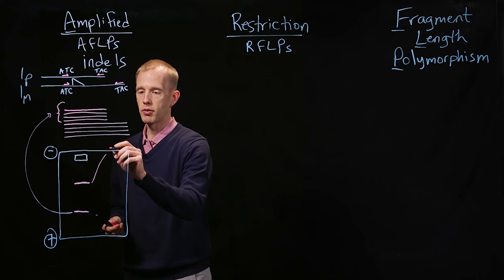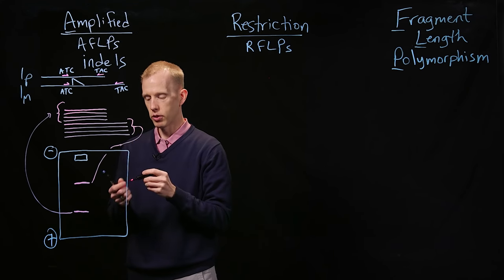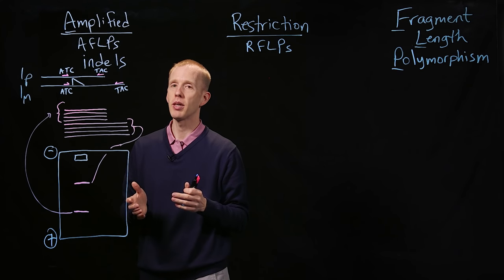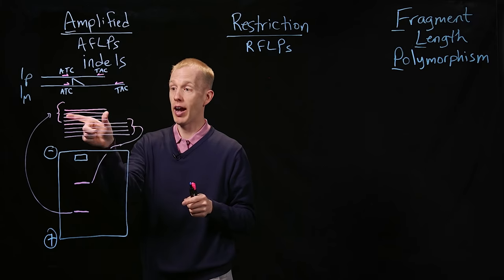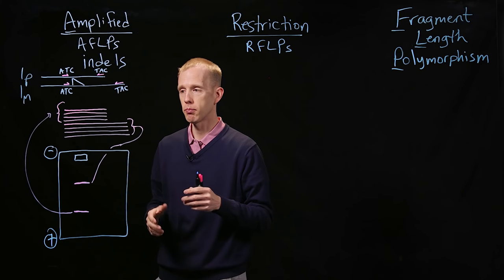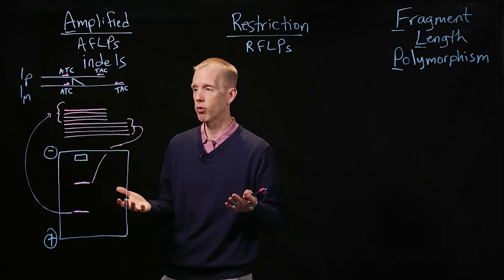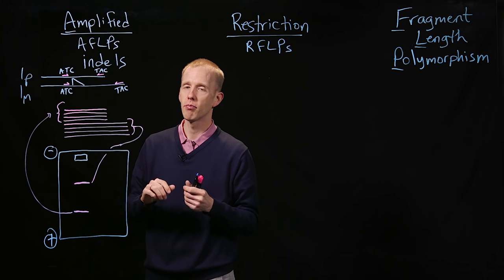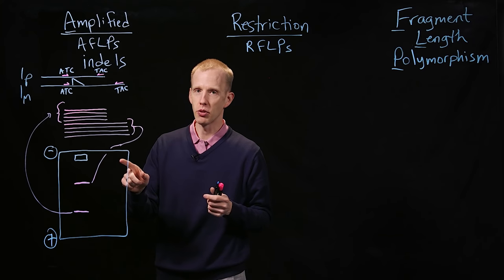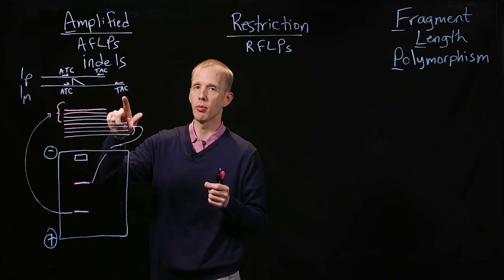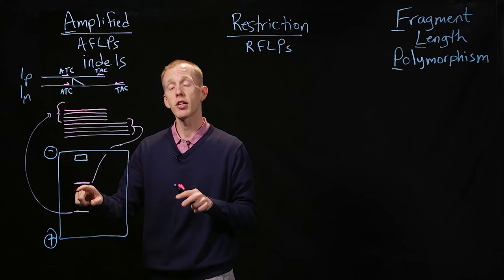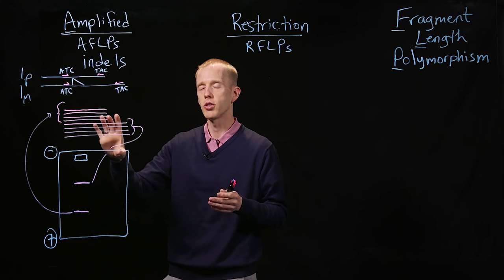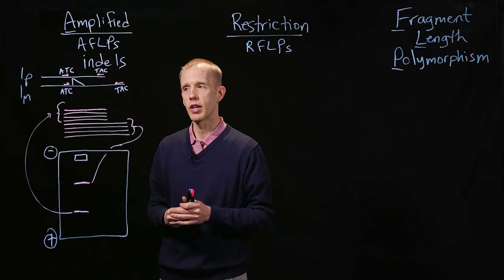That represents those small fragments of DNA that were produced by PCR, and this larger fragment of DNA represents those long products. So when we have someone who's heterozygous for an AFLP, an amplified, by PCR, fragment length polymorphism, polymorphism meaning difference in size or shape or visibility, we have a difference in the size of those amplified fragments. And so when you have an indel mutation, if you flank it on both sides with primers, you can detect differences in genotype composition based on gel electrophoresis and being able to separate the molecules that are in the PCR reaction based only on their size or length.